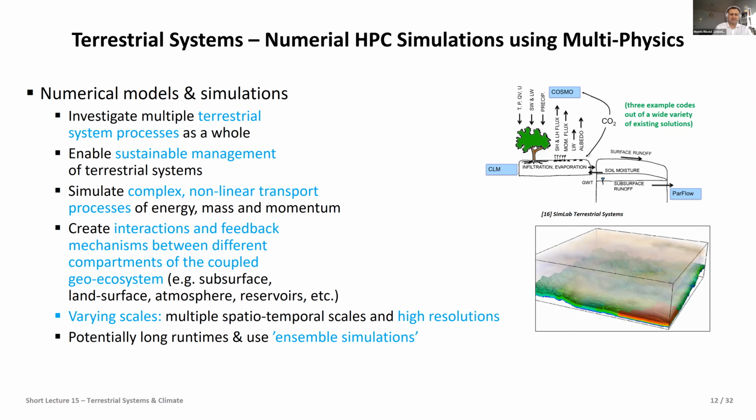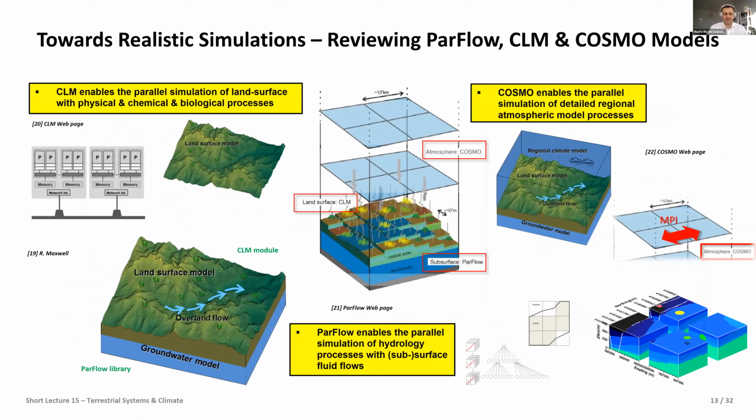So how you do this is basically you need interactions and then, of course, feedback back and forth through this model. And basically, you also have different scales, which means we talk about a so-called multiple spatio-temporal scale on these high resolutions. And that means these three codes don't really run completely synchronous. So we have to find a way to see how that really works, so that they can run in parallel and inform each other, but of course, maybe use a different number of cores, for instance, to have different timescales represented.